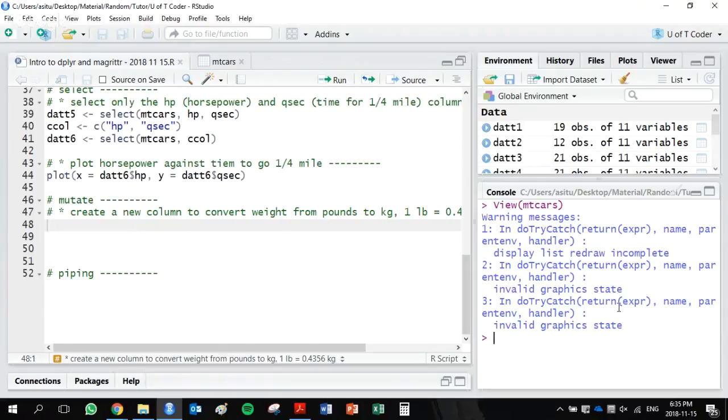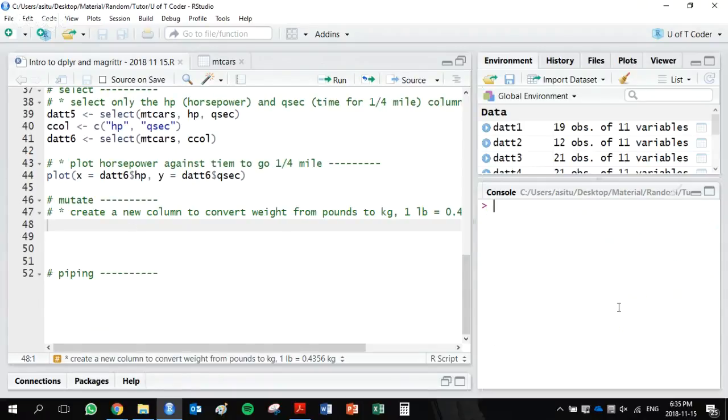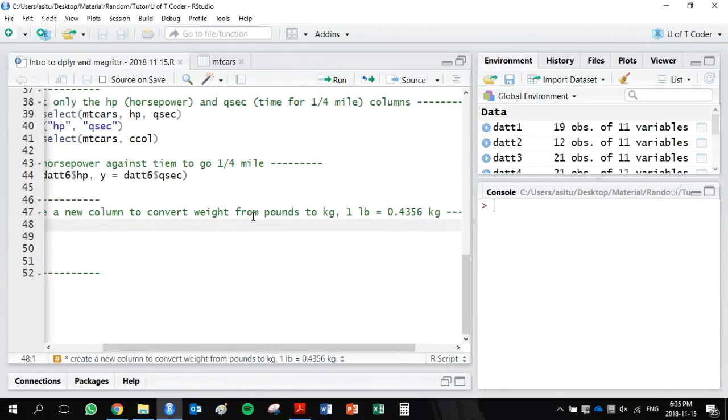The name of the function sort of matches its purpose. You're mutating, creating new columns. So I already wrote it, because I needed the conversion. You want to create a new column that converts weight from thousands of pounds to kg.